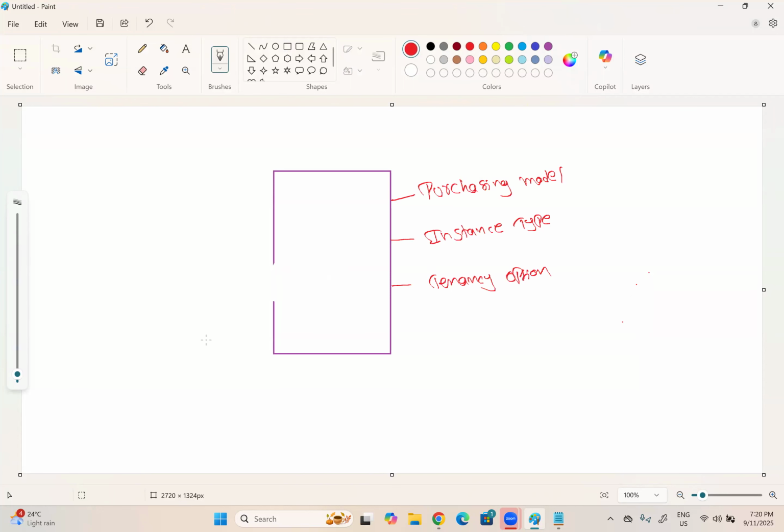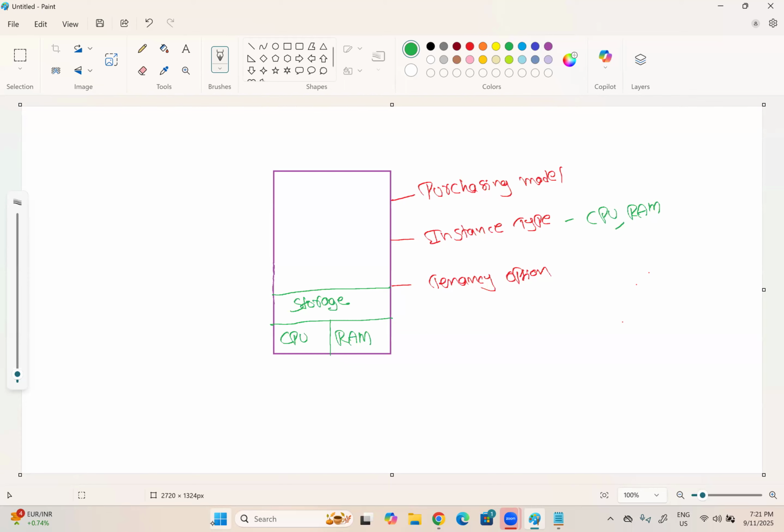Okay, now to get a server, what all do we need first? Let us say you're purchasing a computer. What are the mandatory things to run a computer? CPU, RAM, right? Without CPU and RAM, you can't run your machine. So the first thing is CPU, RAM. Then we need storage, which is a hard disk. So at the time of creation, you have to choose the storage also.